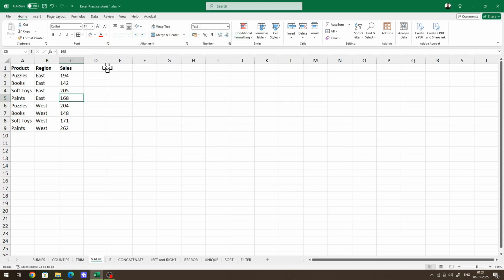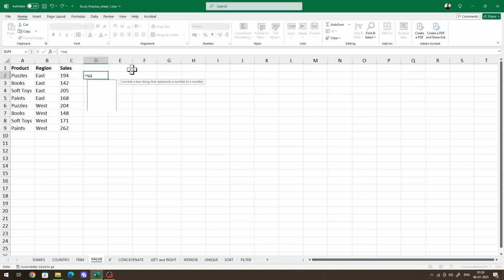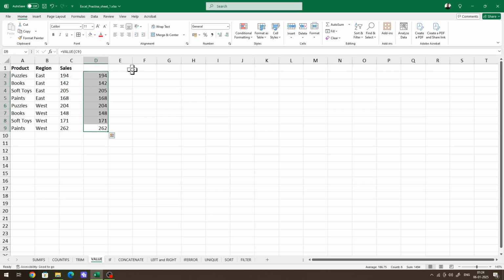You can fix the formatting for sure, but the other way to do it is to select VALUE and paste. You can do VALUE and paste. So it converts whatever text input you're getting into an actual number. Sometimes when we are taking inputs, or data has come from a web service or some user has input the data, the chances are that it might not get recognized clearly as a number, but VALUE does the trick. VALUE helps you do this correction.